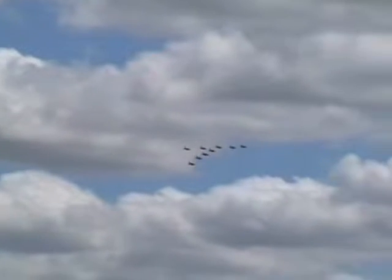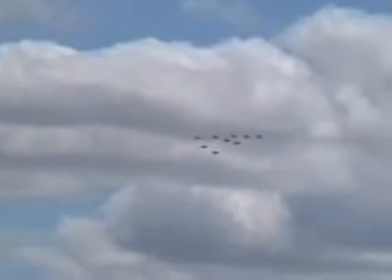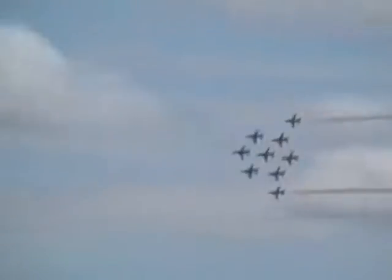I'll tell you a little bit about close formation flying. All of the pilots hold their position in the formation by reference to the lead aircraft alone. So they're all staring all the time at Red One at the front. As you can imagine then, sometimes they have aircraft between them and the leader, and also out of their peripheral vision they'll be aware of the other aircraft around them. This requires an awful lot of trust between the pilots, so it takes 8 months of training throughout the winter season to reach the standard that you see flown here today.